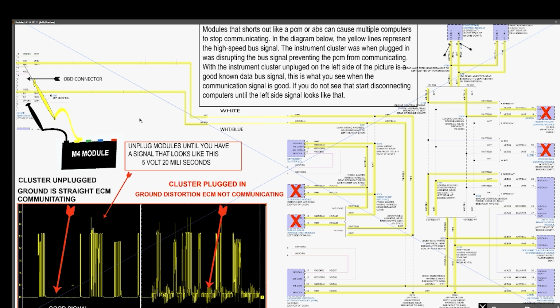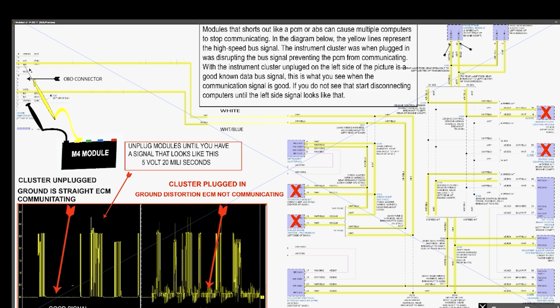Sometimes we have to do resistance, but I only like to do resistance if I'm checking a line. So if I'm going to check pin 6 and then I'm going to go to the PCM or instrument cluster, depending on which one, and then I'm just going to check for ohms there. It should be 0 ohms. If it's open, then you know you got a broken wire.